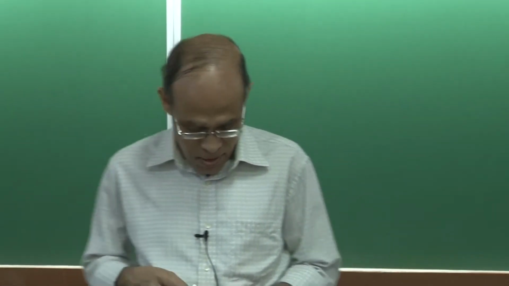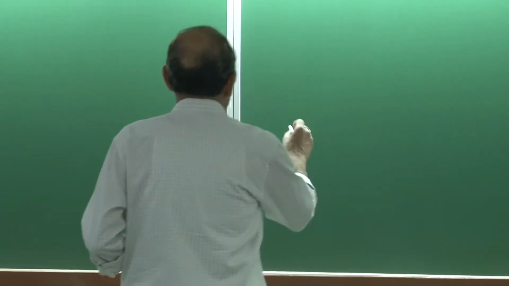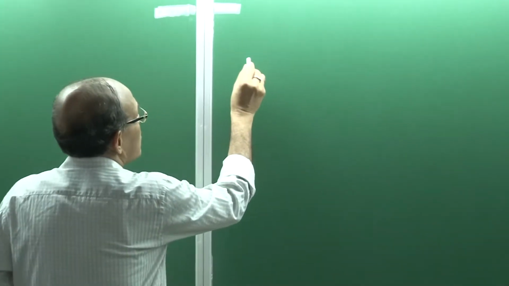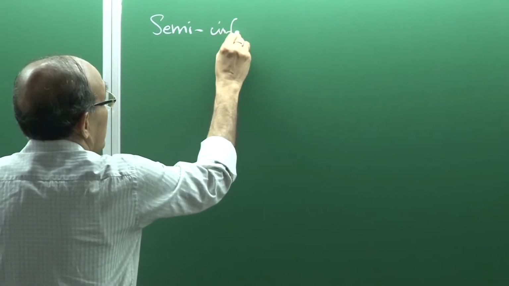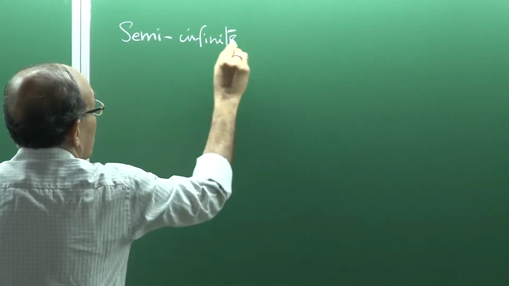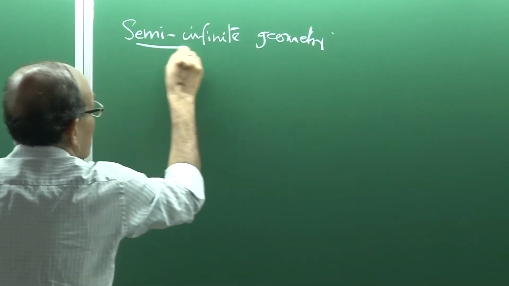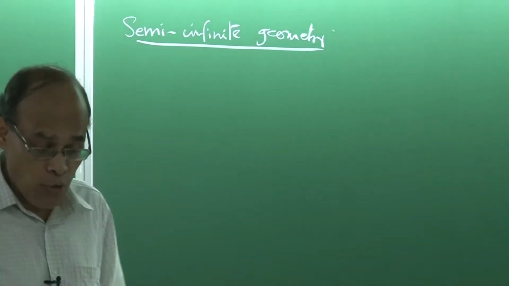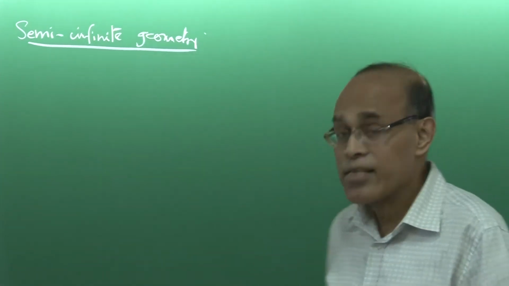So, let us continue with our discussion on heat conduction, and we are doing the final topic, and that is 1D unsteady state heat conduction in a semi infinite geometry. That is where I left you, and so the same conditions continue to apply here: one dimensional unsteady state, constant property, no source, and the geometry that I have indicated is a semi infinite geometry.